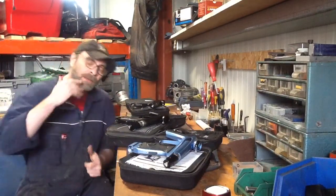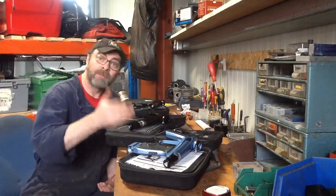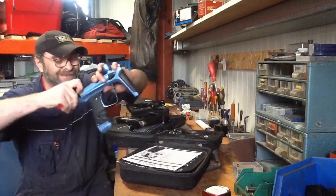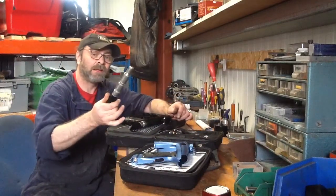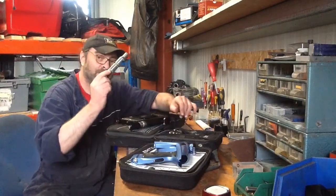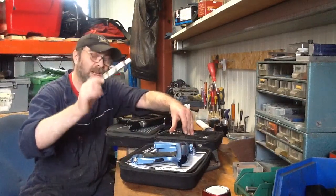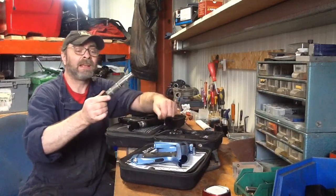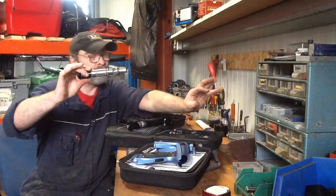In the Lux Ice I did just previously, remember the story about the shortened bolt spring? What Josh has found is that when the bolt system is out of the gun — this is a totally standard bolt here — he's having to pull the bolt forward. That is the amount of friction you're getting out of the system. So this is a standard Lux Ice, standard Lux bolt and can. I'm going to push this down and then let it go — it does not come all the way out. You have to pull it that extra bit.